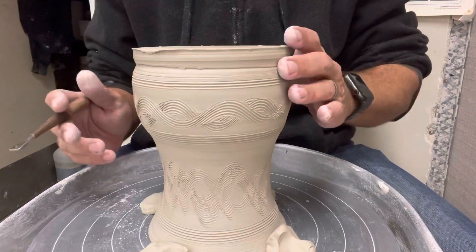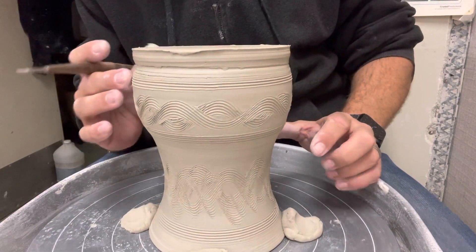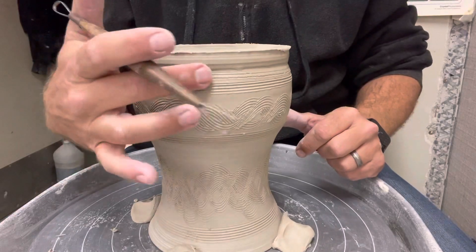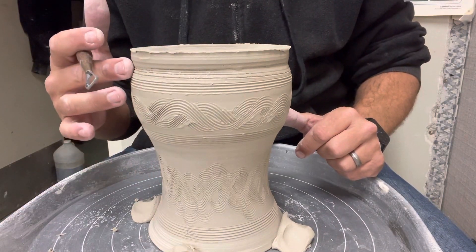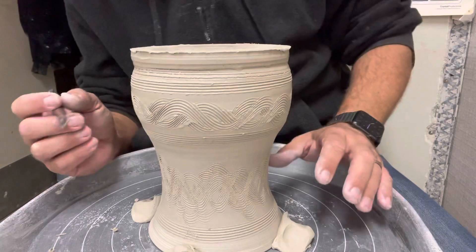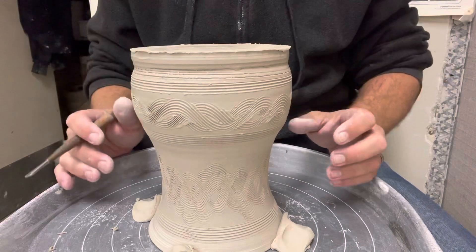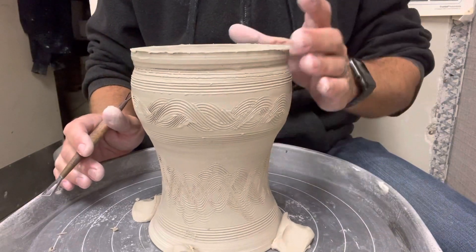You may not remember, but there are a couple of ways we can use to kind of help figure out what we did and how we did that. Right around here you can see that I've got those lines that were created when I was re-centering it. Those we're going to get rid of first, and then we're going to flatten out the top, which is the bottom of our project, and then I'll show you how to do the foot.